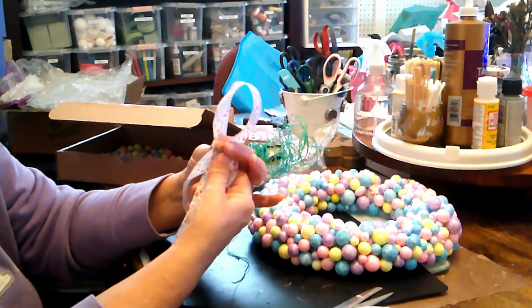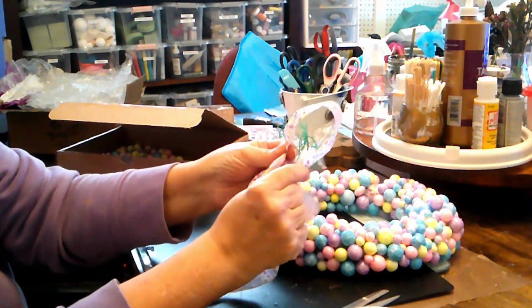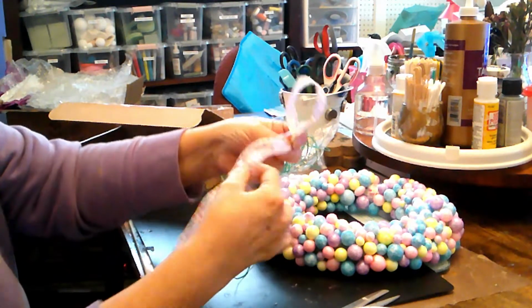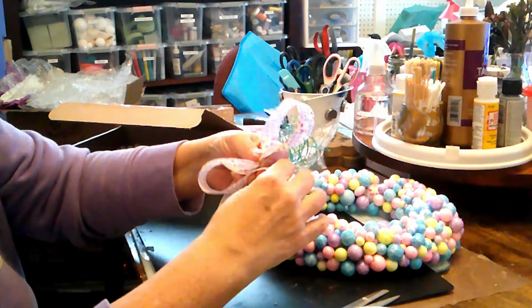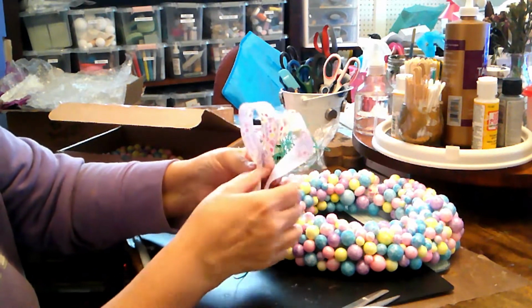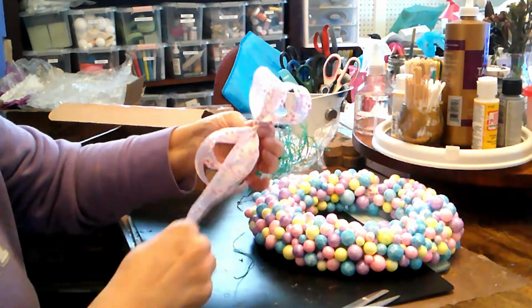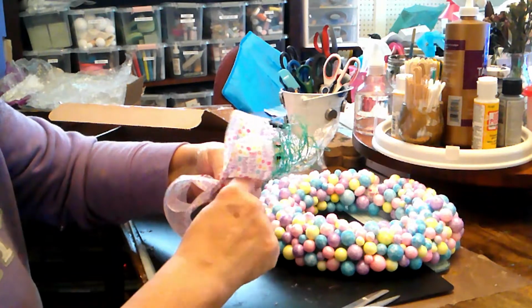All right, so then you loop it back and you twist. So you always want the front facing you. Then you bring it back, you make it about the same size, you twist, the front is facing you. I make the next loop a little bit bigger, and then I match that size. Again, it's twist and bring it back.